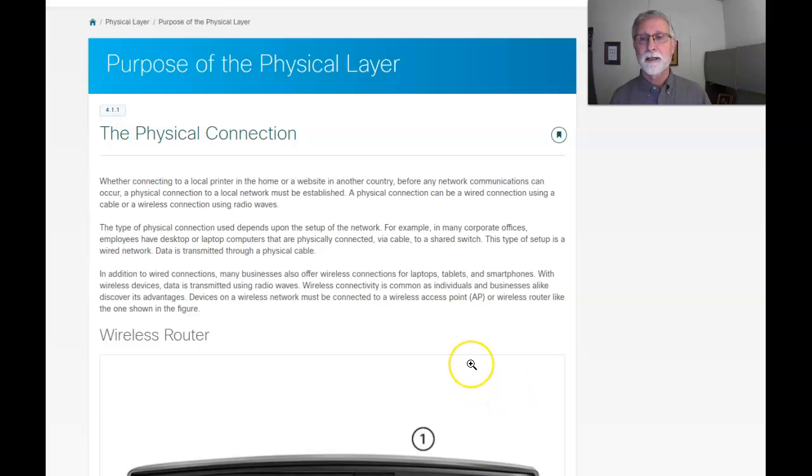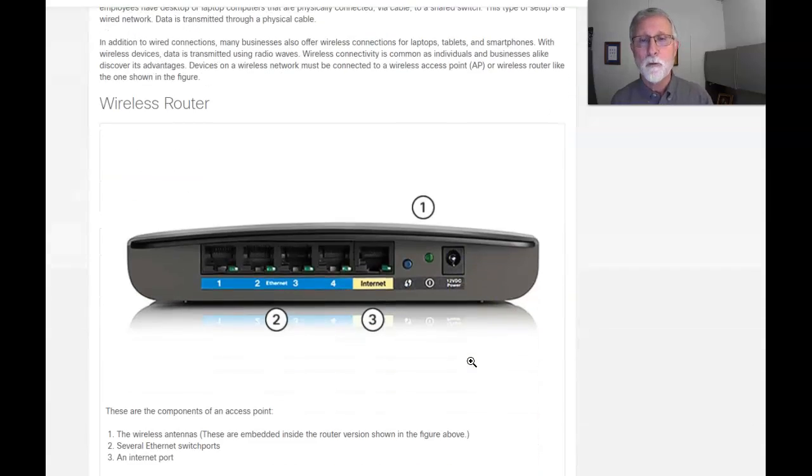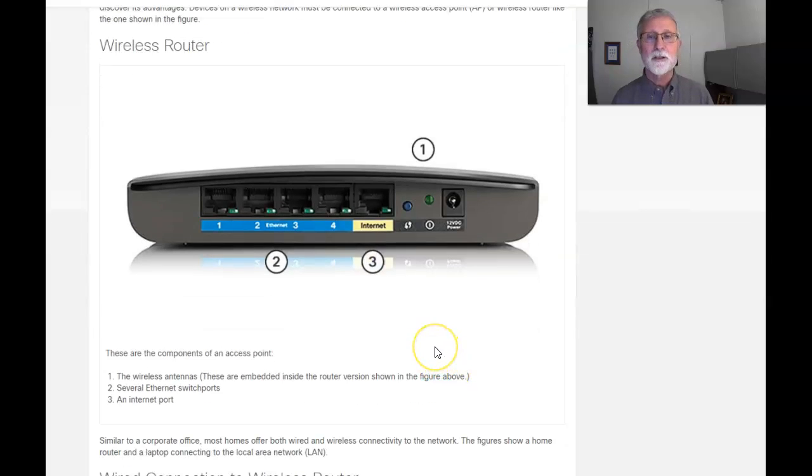Even if you use a wireless router, guess what? You still have certain components. And most of you are probably more familiar with this kind of router than you are with a physical router for Ethernet, because most of us have one of these in our house. And on it, you've got wireless antennas based on which device you're using.